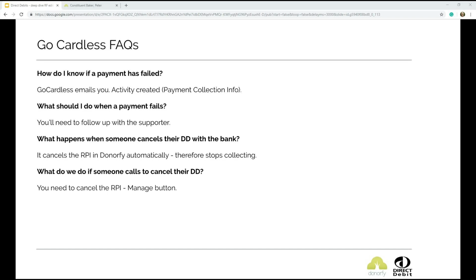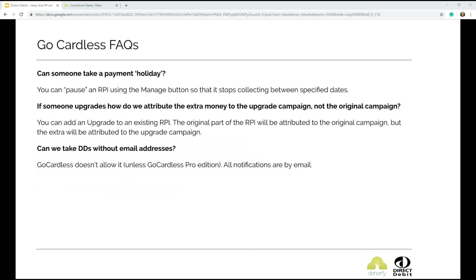If someone cancels a direct debit with their bank instead of you, then the RPI in Donorfy will automatically get cancelled and therefore stop collecting. If someone calls up to cancel their direct debit, then you as the organisation can go and find their RPI on their timeline, click on the manage button and click cancel.